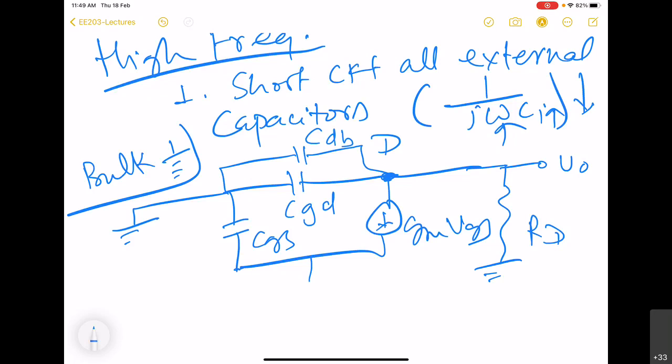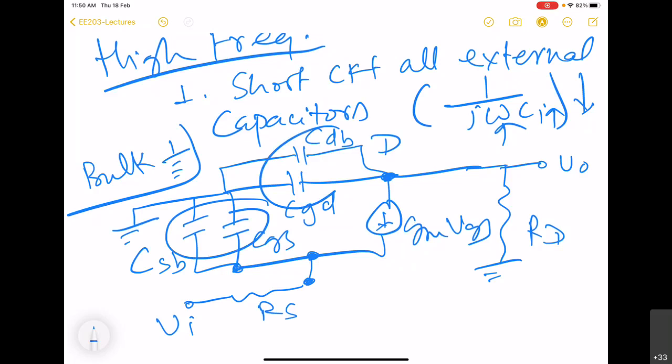Similarly, now the source is not grounded, source is rather connected to Vi. So there will be one capacitor between source and bulk which is grounded. We see that gate is grounded, so that capacitor will actually appear in parallel with CGS. So this is CSB. Fortunately, in this case, we find that all the four capacitors get simplified to only two capacitors, one between gate and source, other between gate and drain. Right.